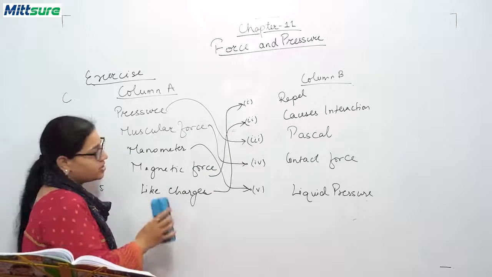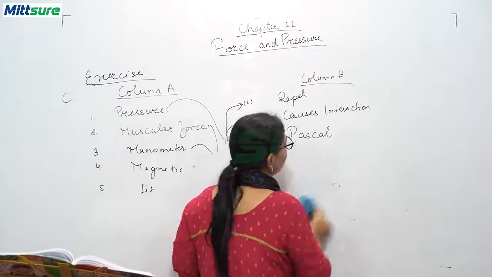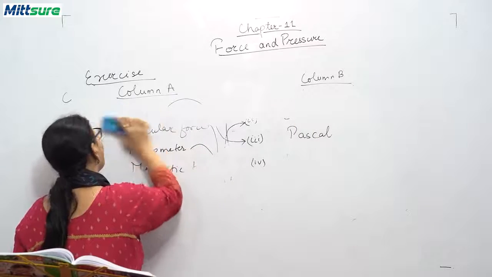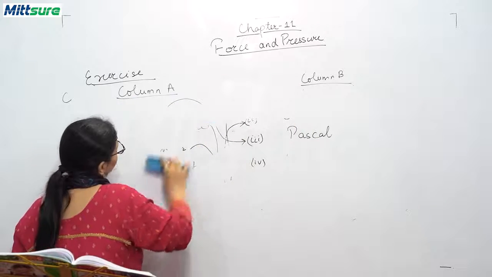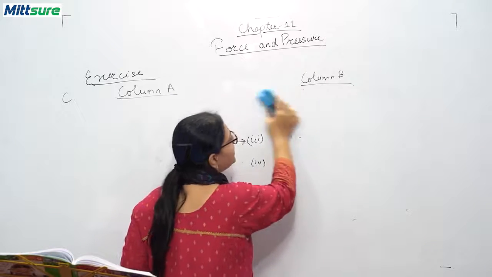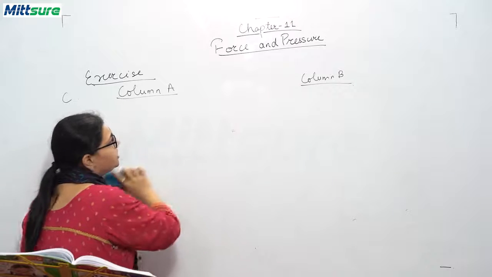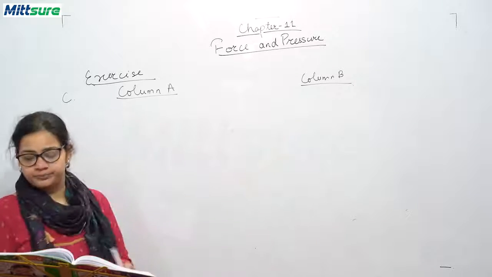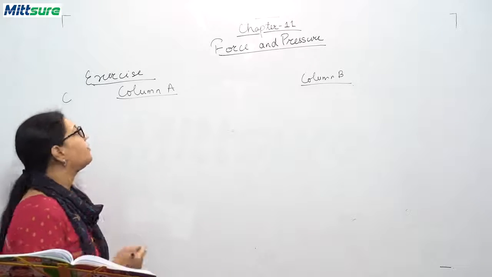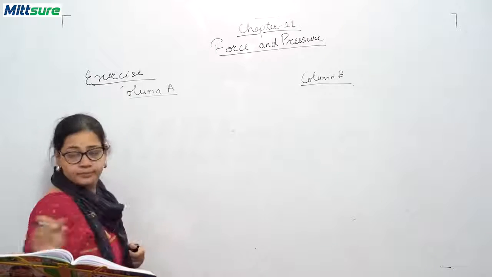Now we'll be doing the D question, that is true and false. That is, write true or false for the following statement. If a statement seems correct to you, you have to write true against it. And if any statement seems wrong to you scientifically, or according to what you have studied in this chapter, you have to write false against it. Okay, so it's a simple matter, true and false. So the D question comprises true or false for the following statements.